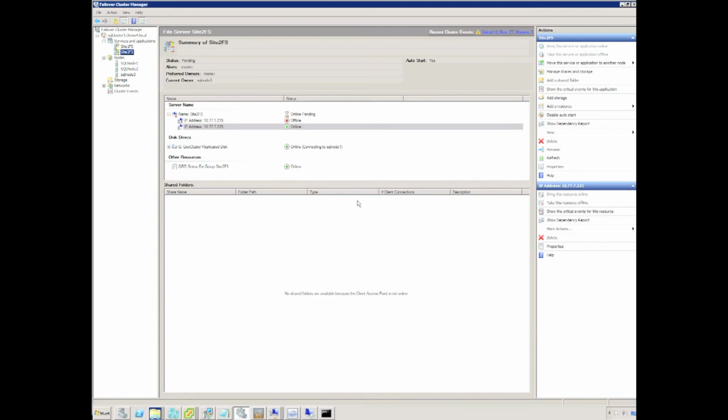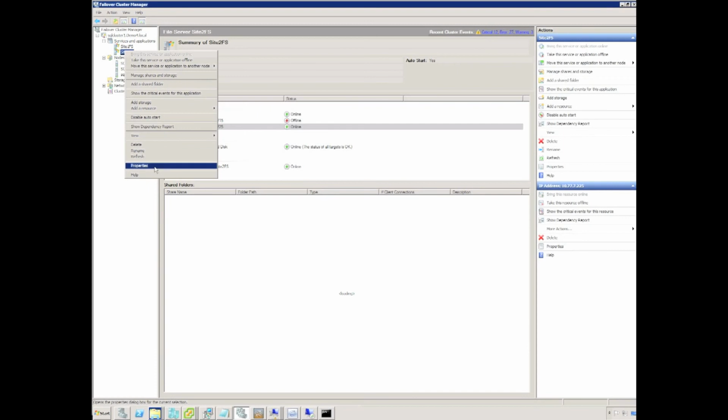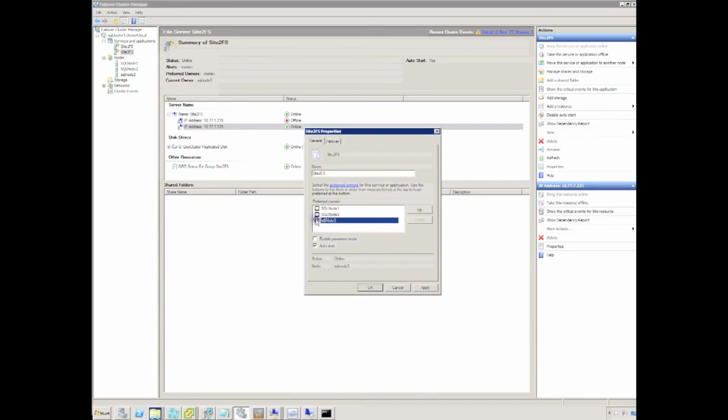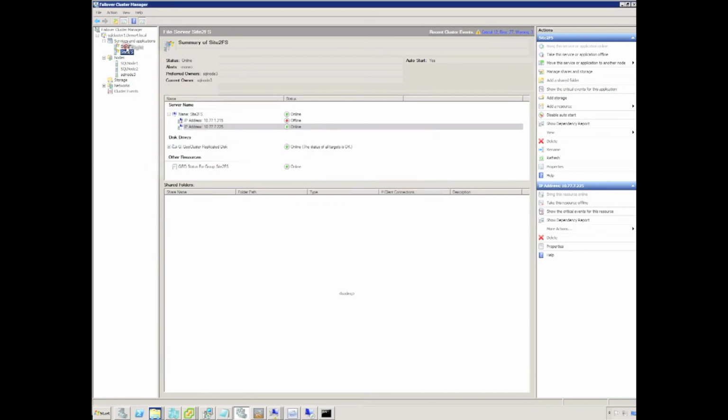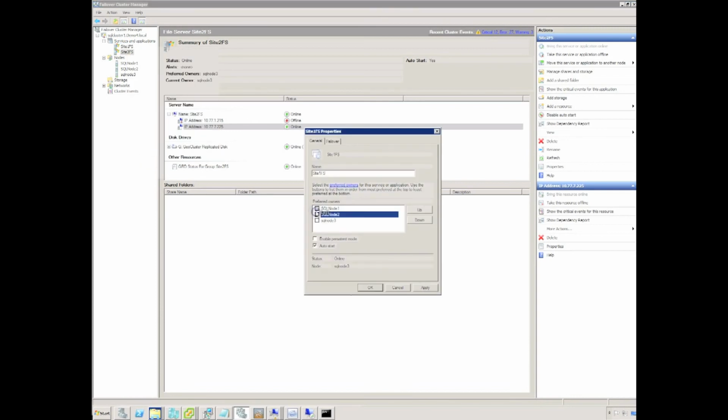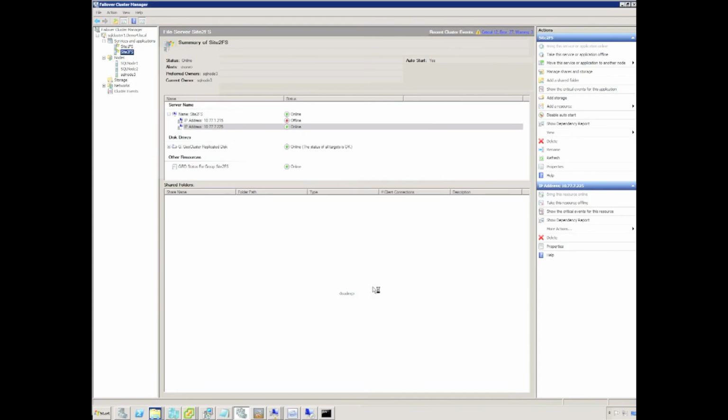And the final thing is to configure the properties of each file server so that their preferred host resides in the appropriate network. So file server for site 2 wants to belong in site 2, and file server for site 1 needs to belong in site 1.